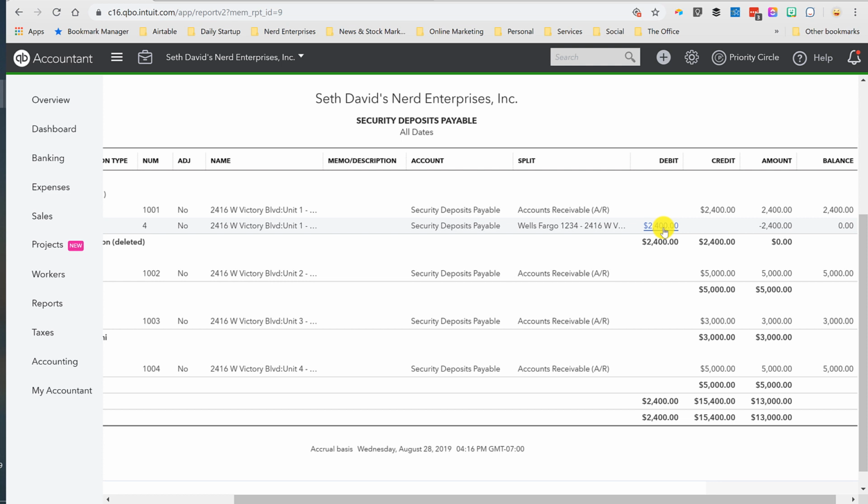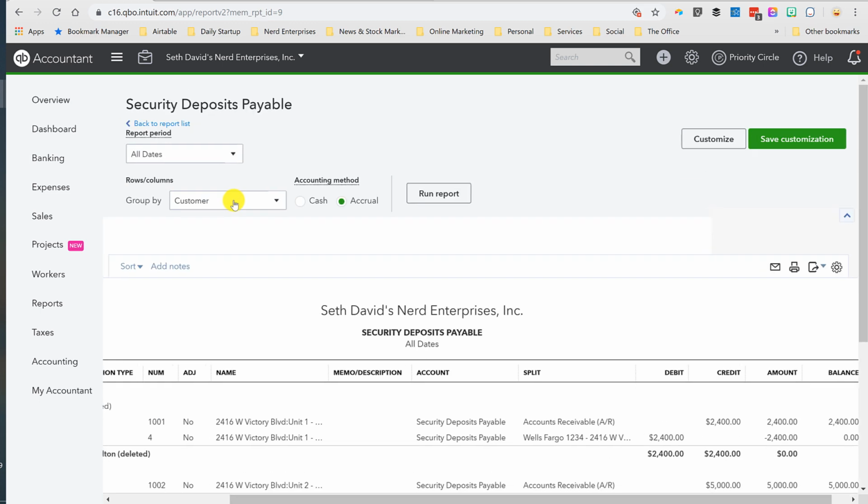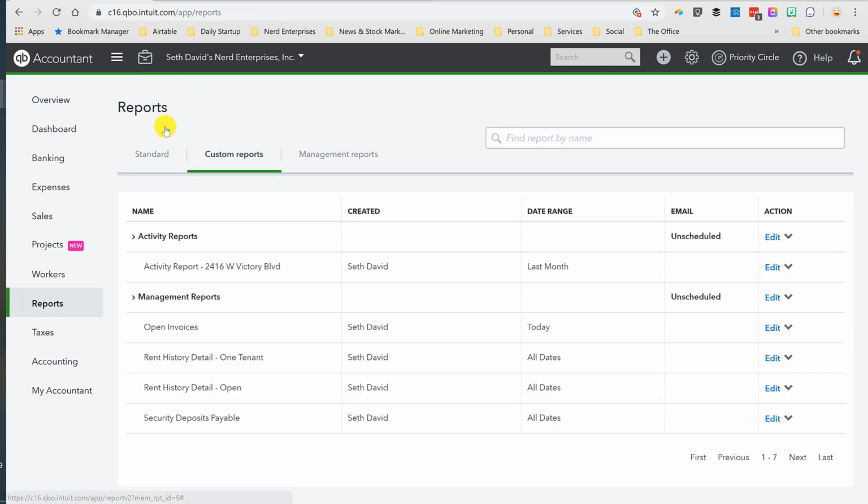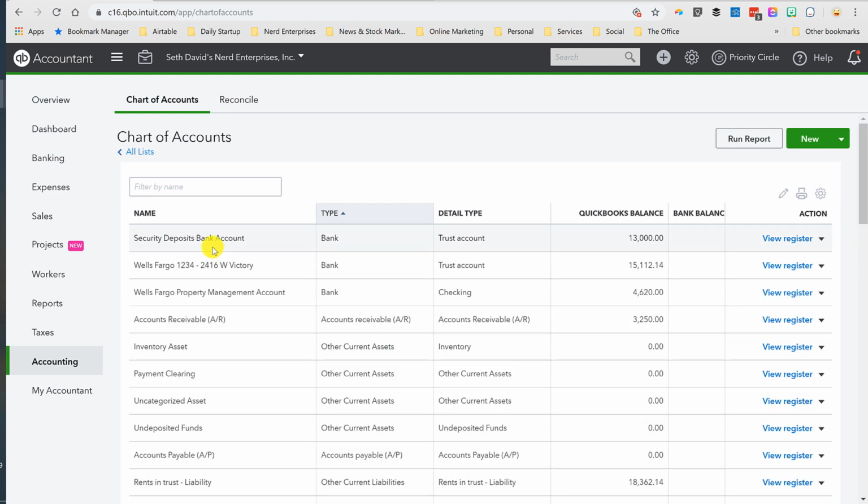The course explains how that works, but obviously we zero out the entire security deposit when he moves out and pay him whatever the difference is between that, any uncollected rents, and any amounts we're withholding to ready the apartment for re-rental beyond normal wear and tear, right? And here's everybody else's. So security deposits payable, easy report, and now you can see why we only need the one liability account for all the security deposits, especially if you're going to make the choice, as I suggested, to keep a separate security deposits bank account. It's just a good idea on a lot of levels.